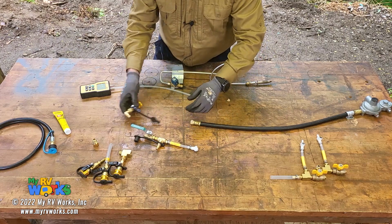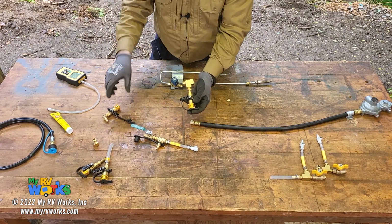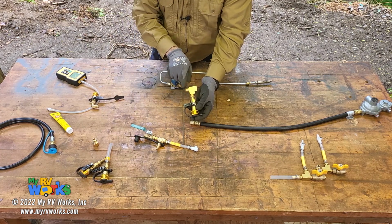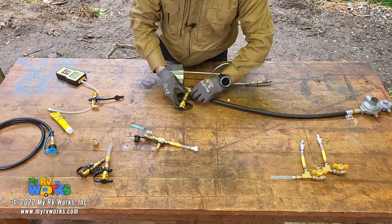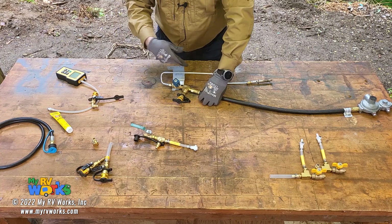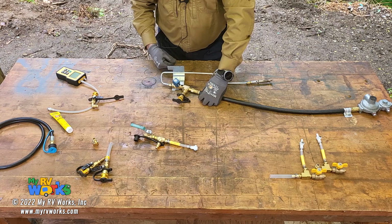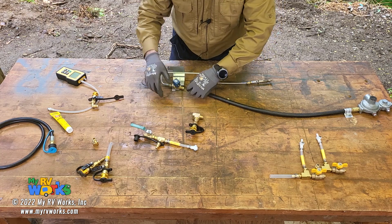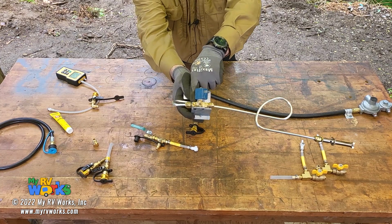Okay. So another thing I might do, the one that I was talking about that had the flare fittings on both sides, I don't have it with me here, but imagine if this had a male flare and a female flare. Then I could connect the female here, connect the male here, and now I am checking my pressure as it's working its way through the gas valve. That's one way we could do a test to determine if this is getting pressure. The reason I would do that is because maybe there's a gas valve that does not have the port where you can actually tap into it.